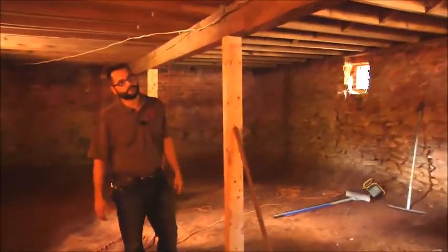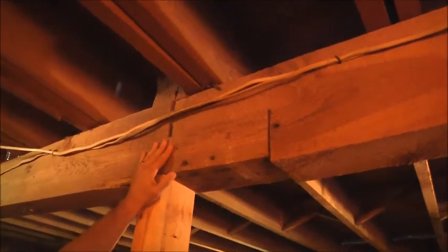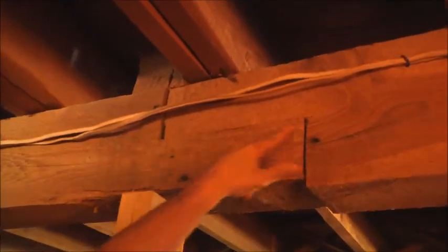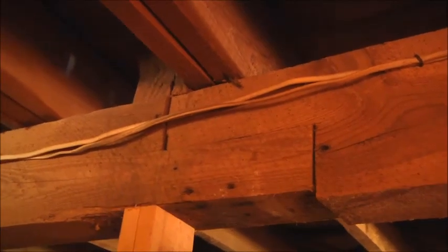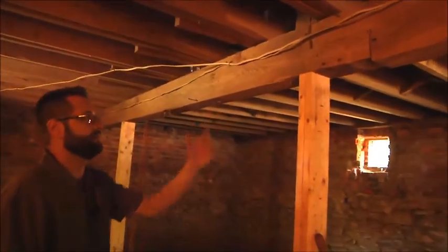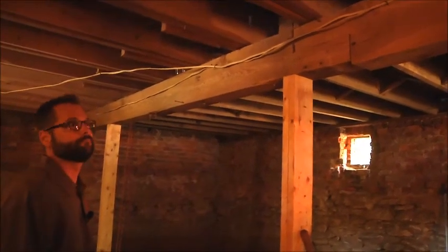And if you look right here, you can see how these beams are notched, all by hand, which is just really amazing. What they've done here is they've taken this great big hand planed beam, and they obviously couldn't get it in here in one long piece. They may not have had the capacity to lift it, or they may not have had lumber that was long enough, but they've notched it and overlapped it and then put it right on the center column. And all this work would have been done by hand. In an age of build it faster, better, cheaper, it's craftsmanship that is to be admired.